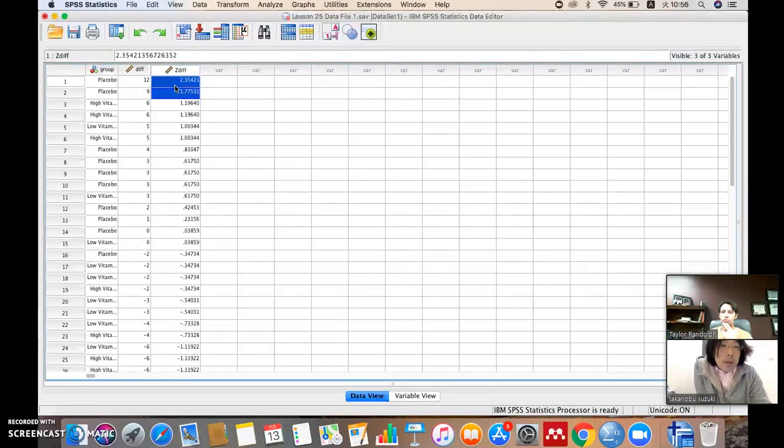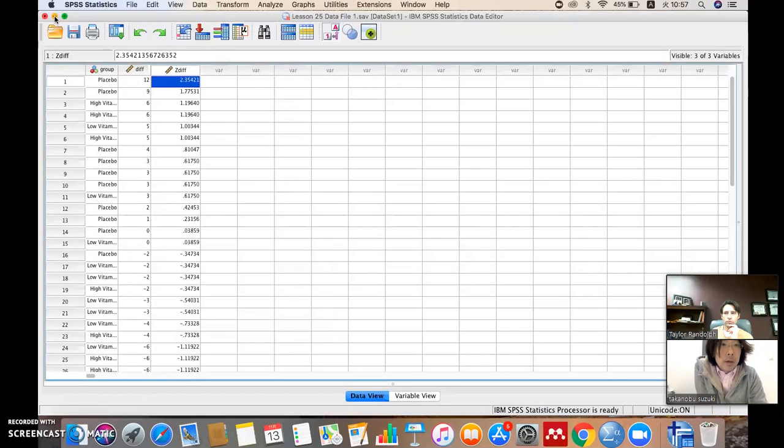The values are 2.35 for the first one, and 1.775 for the second one. They are large values, but they are less than 3 or 2.5. So I can assume that these 2 data points are not outliers. So let's move on and check the normality.